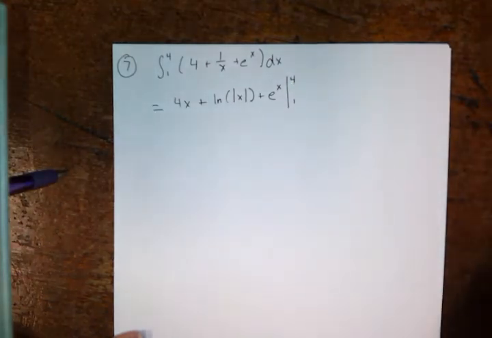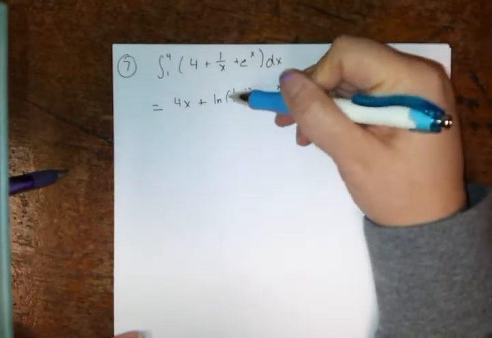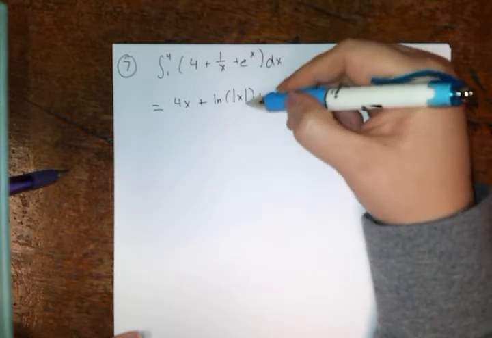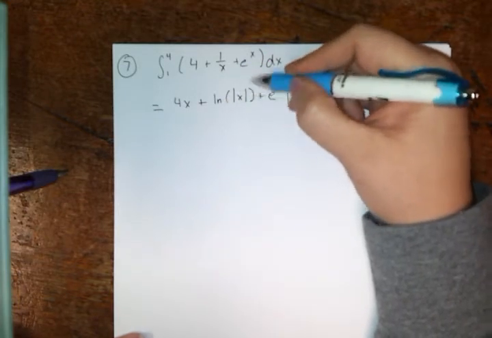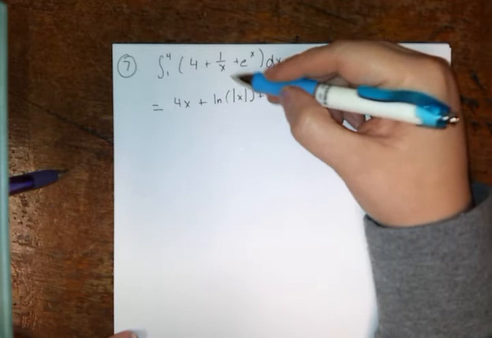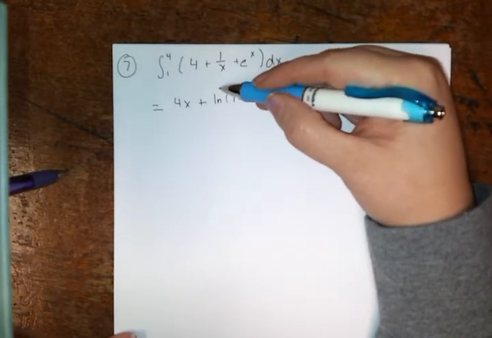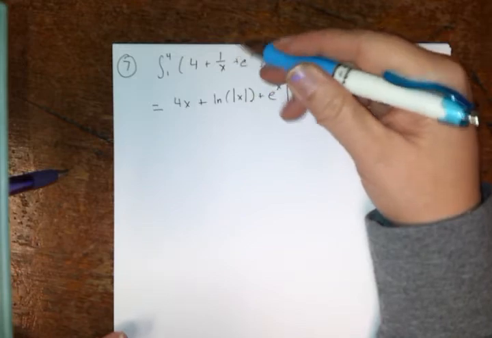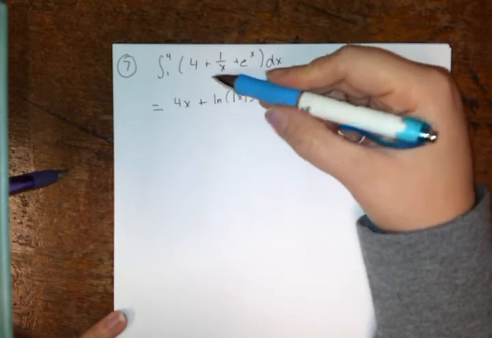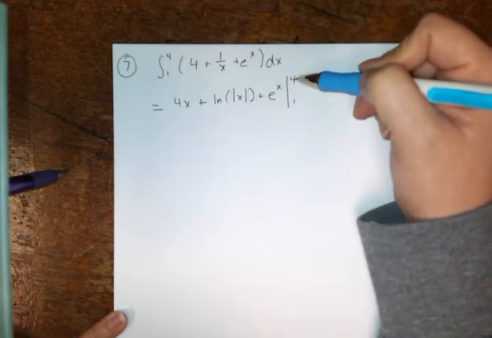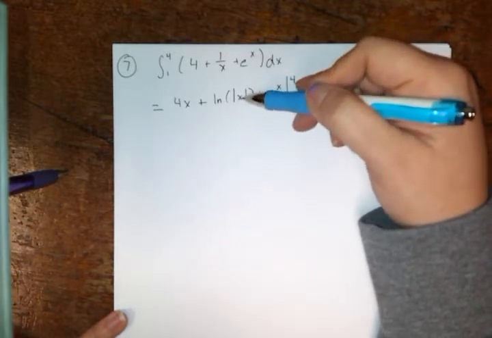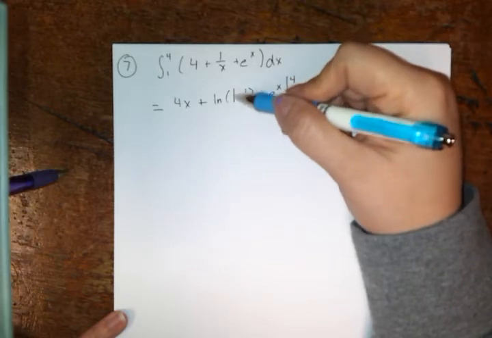Now, when we take the integral of 1 over x and we get the natural log of the absolute value of x, the reason we have the absolute value signs there is because if we don't know what x is, it might be negative, and there is no such thing as a natural log of a negative number. So we put those absolute value signs there just in case x is negative, so that we don't have something that just doesn't work. But in this case, we've got a positive 1 and a positive 4, so as we work through this, we can kind of ignore those absolute value signs. Because these numbers are positive, it's not that important anymore.